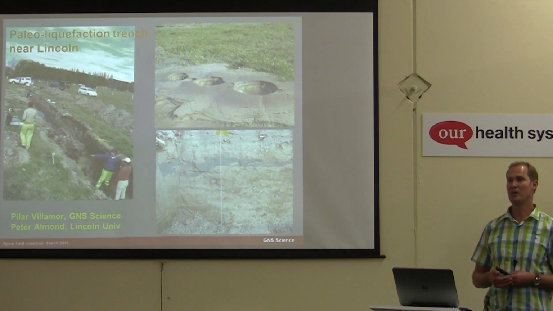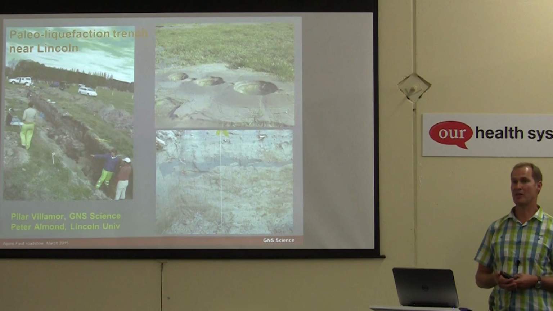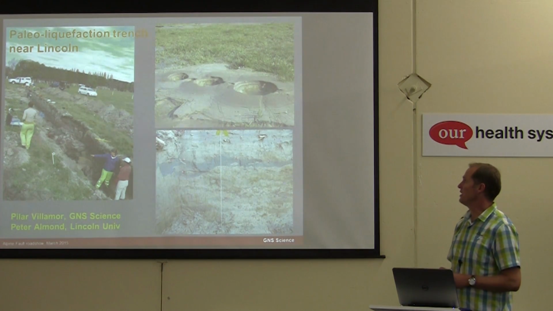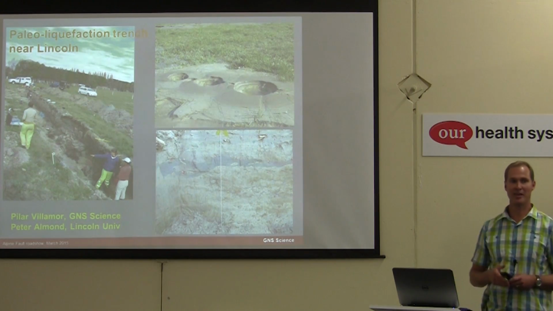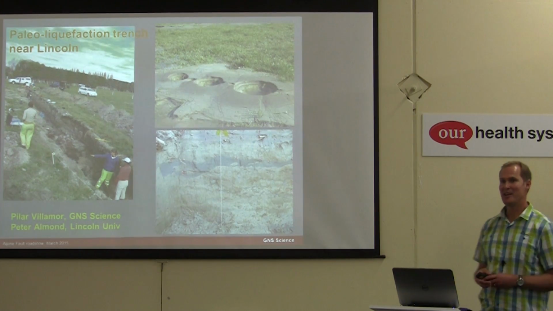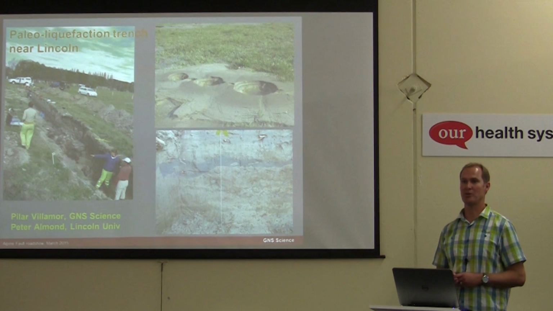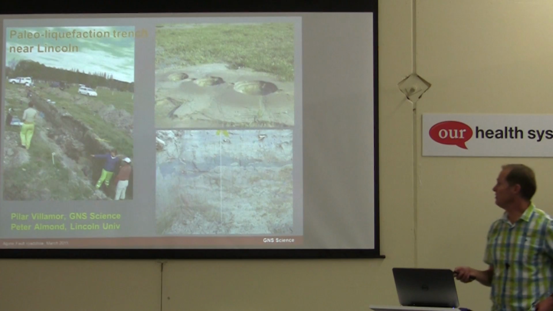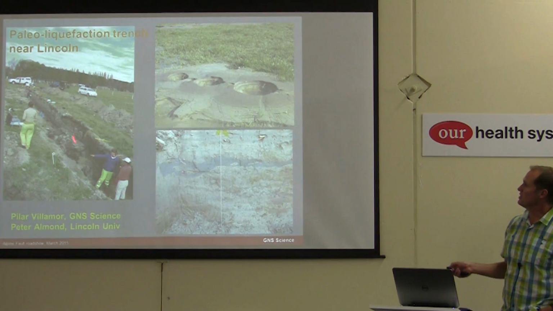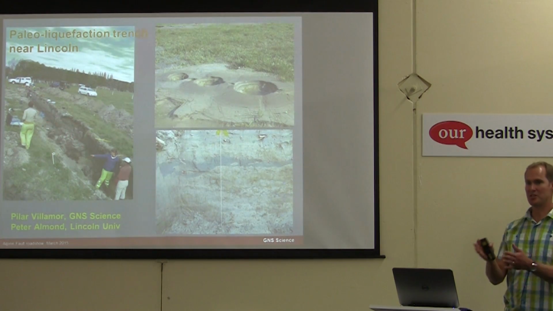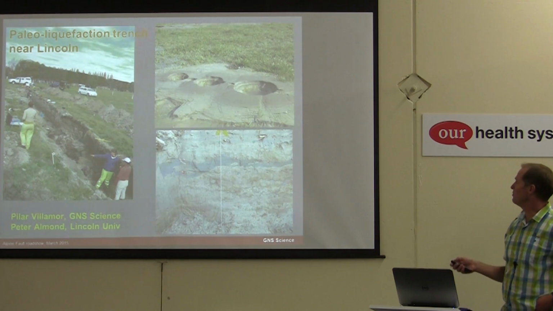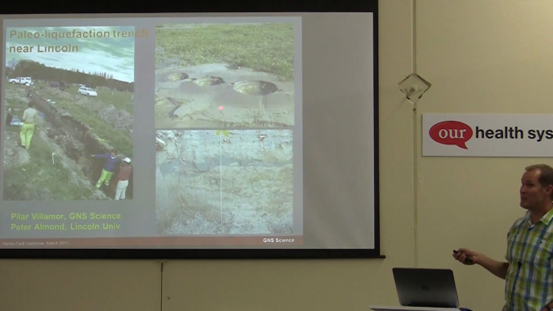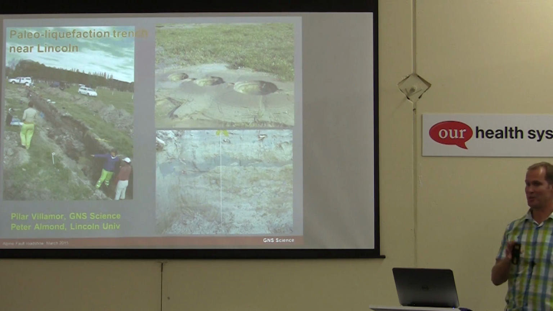We have to think about what are the levels of ground motion going to be from an Alpine Fault earthquake. And some of the work that's been done by GNS and Mark at the back there and Monica sitting down here has been to look at the geological record of liquefaction in the past. So this site is near Lincoln, and we've been digging trenches there. It's nothing special about a trench, it's just a hole in the ground. But we've been looking at sites where there's evidence of relatively minor liquefaction compared to what you've seen around the city.